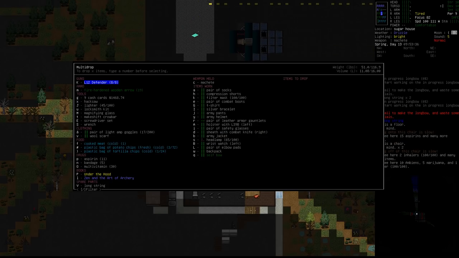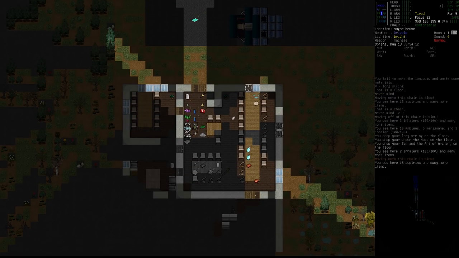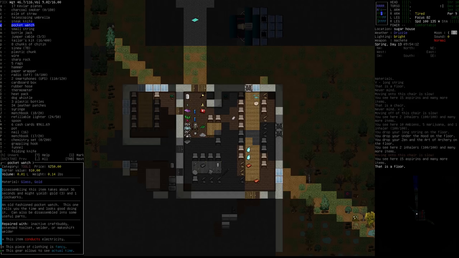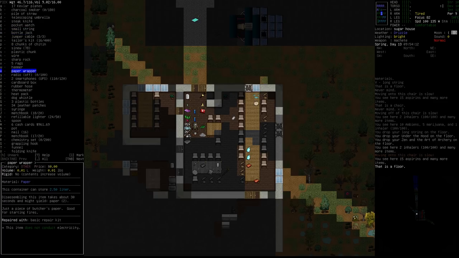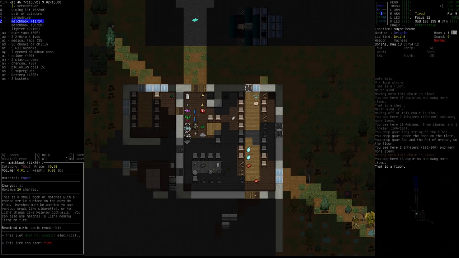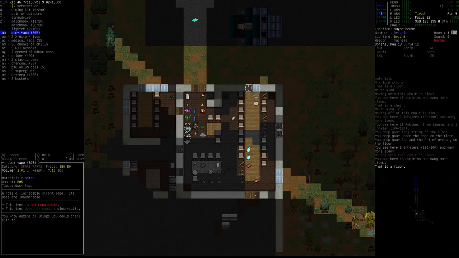Alright, so let me drop these books off. String we can drop off right now. Where did I put tools? Is this tools? I need my hammer back. Unfortunately I put the hammer down somewhere, as we discovered last time. This looks like tools.